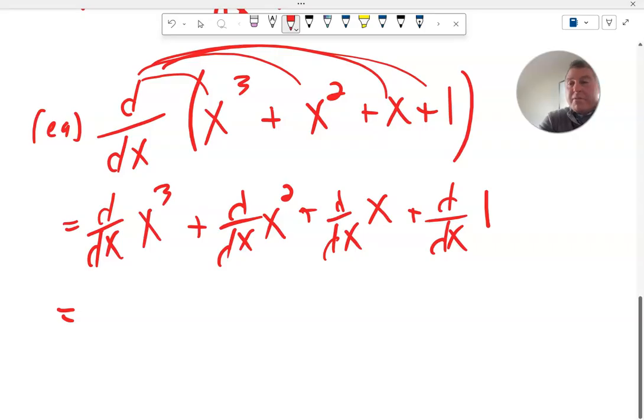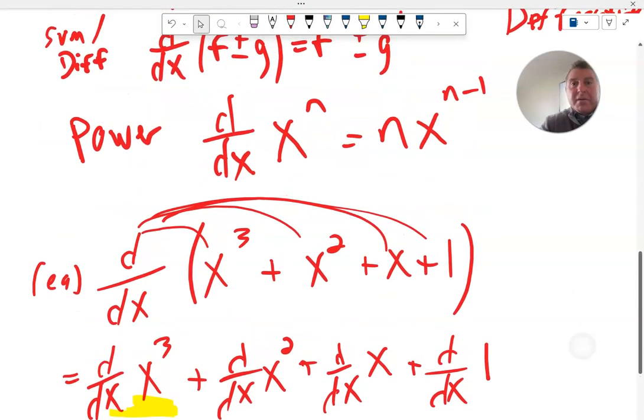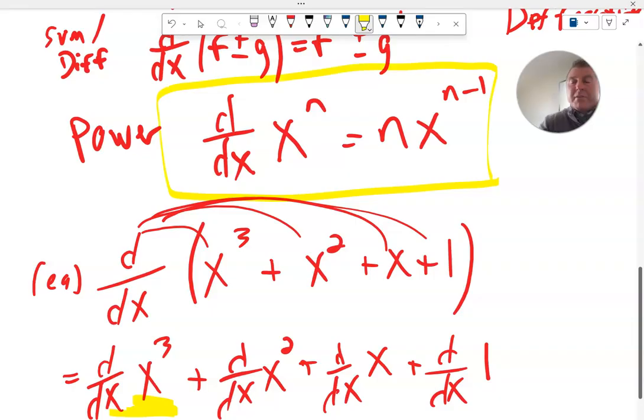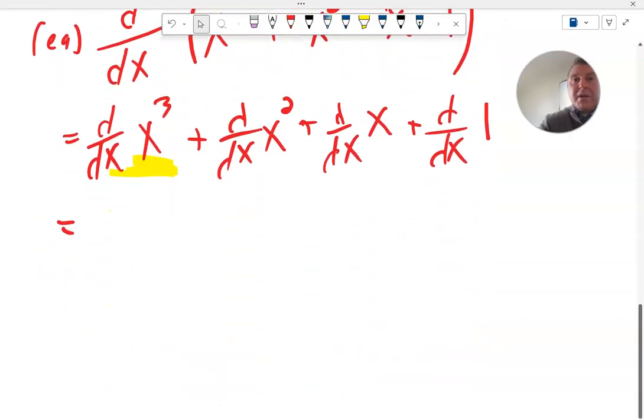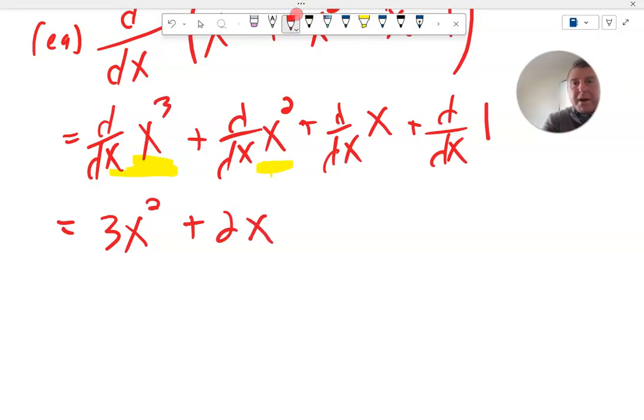And now I'm just going to take each derivative, right? So I'm going to derive x cubed using the power rule. What the power rule says right here is that 3 is going to come down and it turns into a 2. So the derivative of x cubed is simply the 3 comes down in front and then the power of 3 goes down 1. I just used the power rule to derive x cubed. I'm going to use the same power rule to derive x squared, right? The 2 comes down in front, x, and then the power of 2 becomes 1. You don't have to write the 1 power. Now, there are a couple ways to derive x.